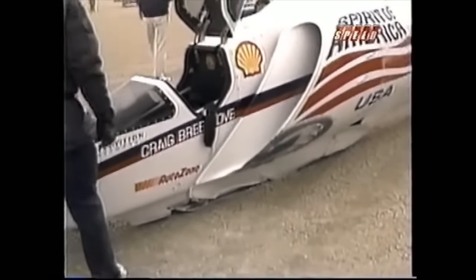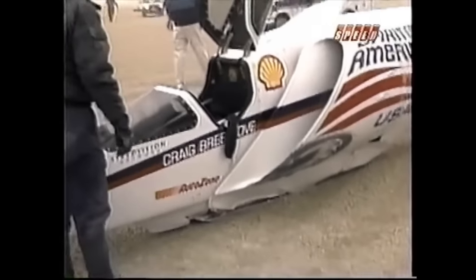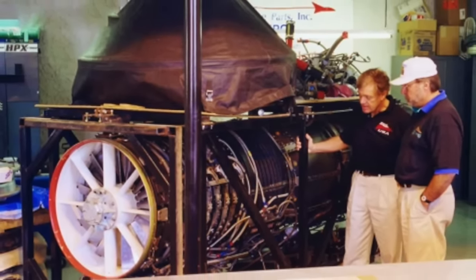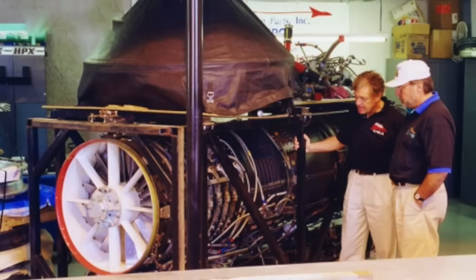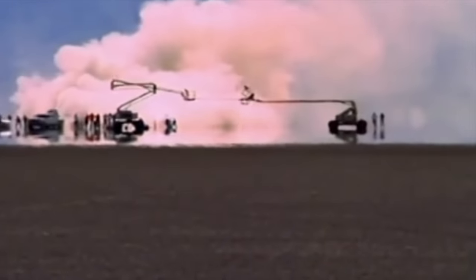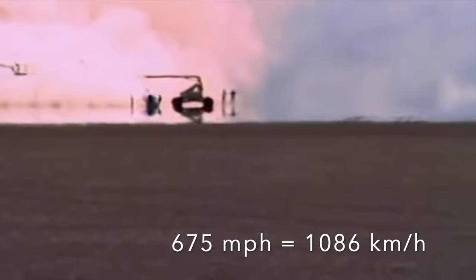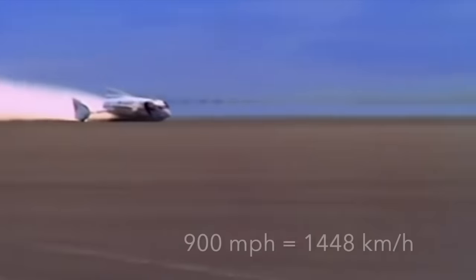Back in Rio Vista, it was clear that Sonic Arrow was badly damaged. The left side of the car was battered and the chassis was bent. Aerodynamic changes intended to reduce the risk of a repeat would be costly. Not all the news was bad though. Incredibly, the J79 engine had survived, despite swallowing vast quantities of the desert. Data from the car on the last run showed that Sonic Arrow was still accelerating strongly at 675 mph when the crash occurred. The car clearly had plenty of power in hand, and calculations showed Breedlove would have passed Mach 1 five seconds later, and could have gone on to exceed 900 mph.